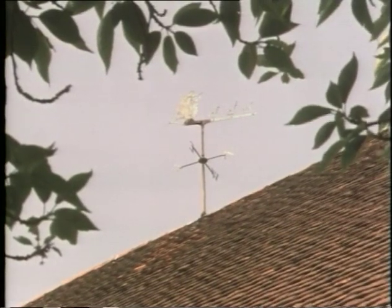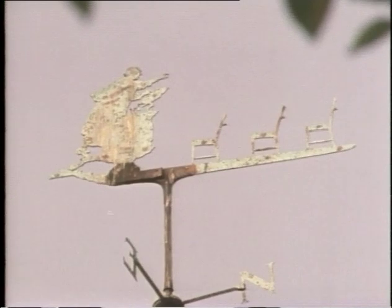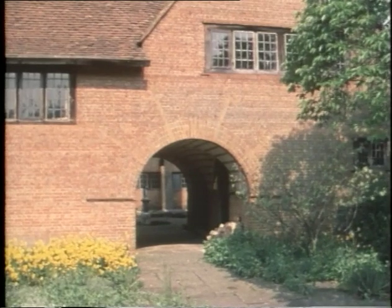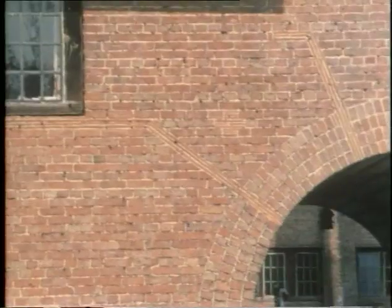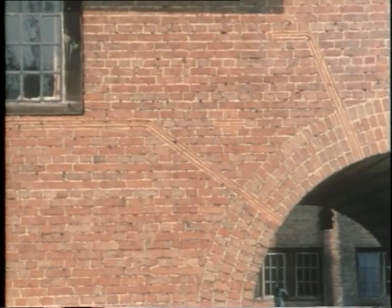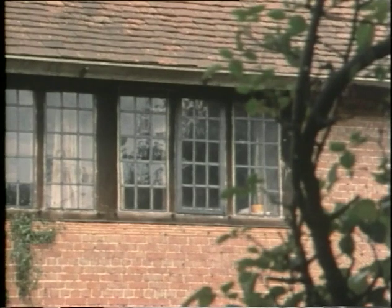The weathervane illustrates the story of a long-dead dean of Sonning who was fond of long and boring sermons, and so always preached to an empty church. Through the archway we get a glimpse of the entrance court, and from the arch itself Lutyens radiates bands of tiles, the lowest of which continues under the windows. The windows stretch under the eaves in bands, their oak frame and mullions forming a major rhythm interlaced by the leaded lights of the small panes.